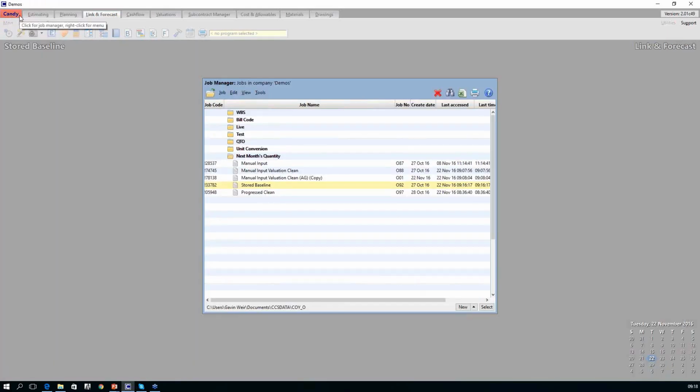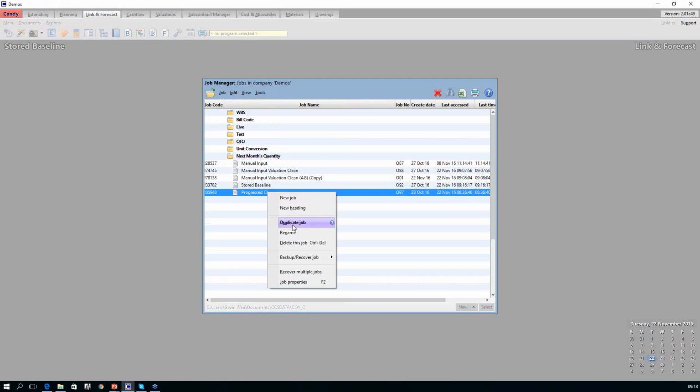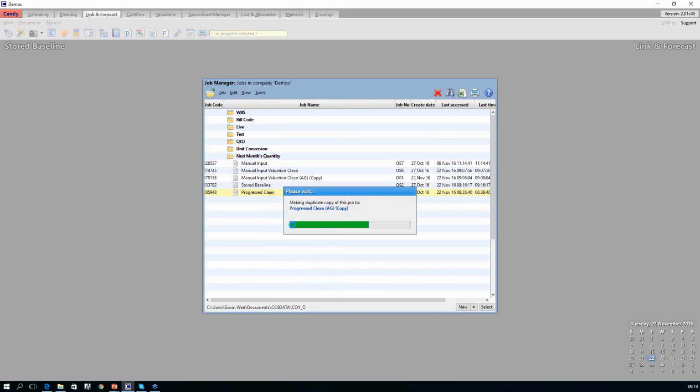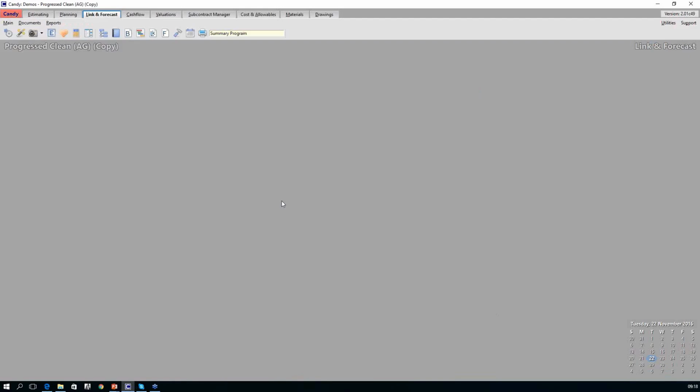The next thing we need to do is go and progress both valuation and the schedule. And the first thing is we're going to have a look at our valuation for our current project.